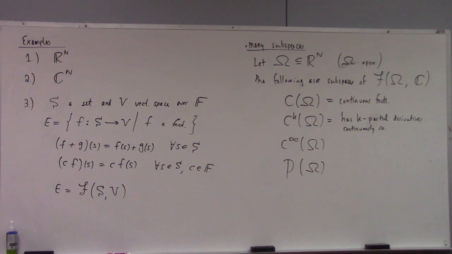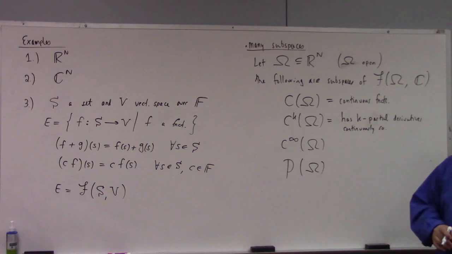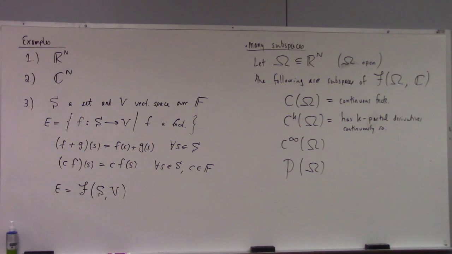So for example, there are functions that are differentiable one time that would not fit in here, in like C1. There exist functions where the derivative exists, but the derivative itself is not continuous. So that kind of example is in some sense forbidden by this, at least at the level k. You could have an example which was continuously differentiable to order 1, but not to order 2. There's all kinds of wacky stuff that can happen. Have you ever seen that example? The continuous but not continuously differentiable?